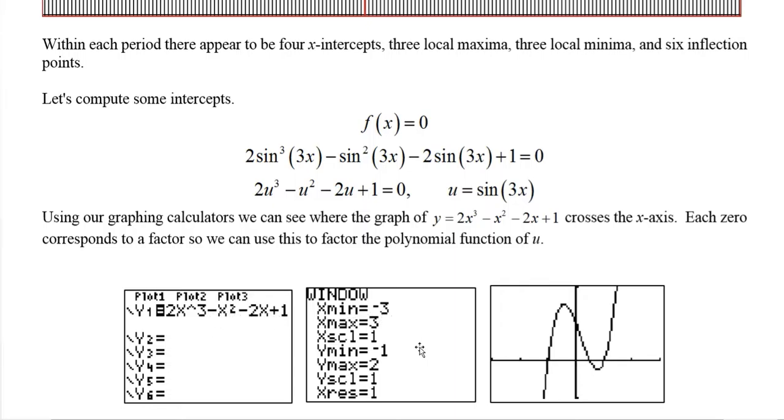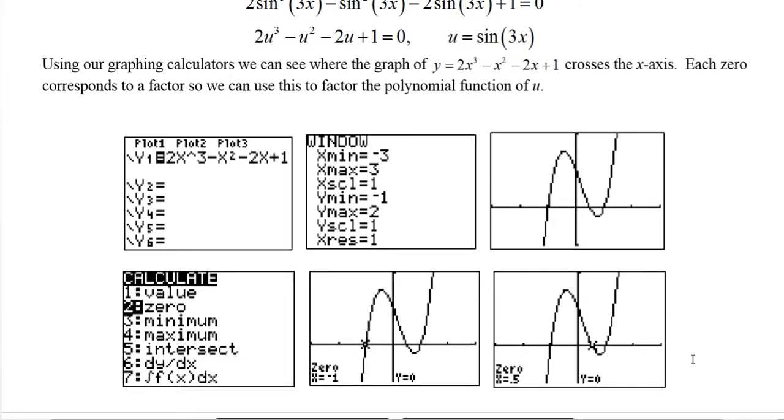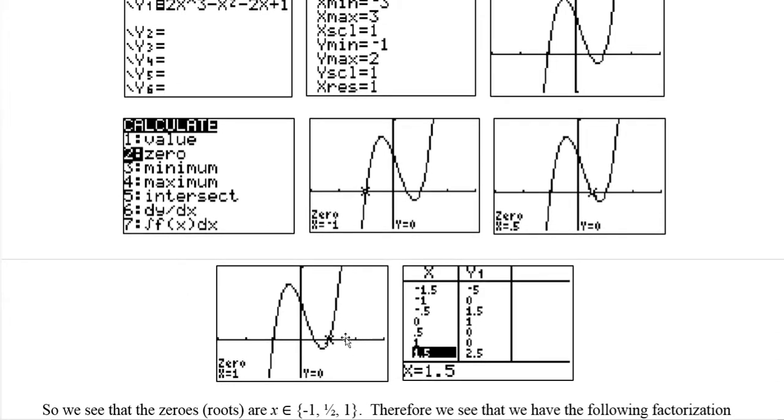And you may have to experiment a little bit for a window, but this one seems to work okay. And it looks like right here at -1, it crosses the x-axis. It looks like it again at +1, I think, and then also maybe somewhere in here, half, maybe. So we can calculate these intersection points with the x-axis by doing a calc zero on our calculator, and this one turns out to be at -1. This one turns out to be 0.5 or half, and this one here turns out to be at 1.